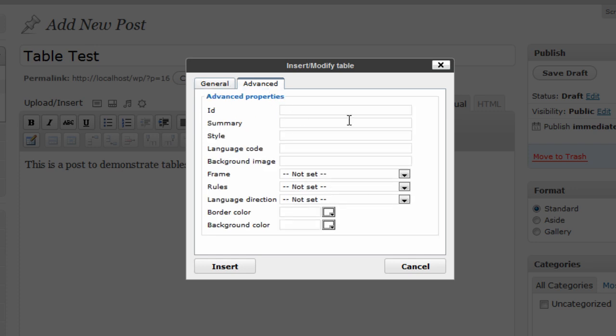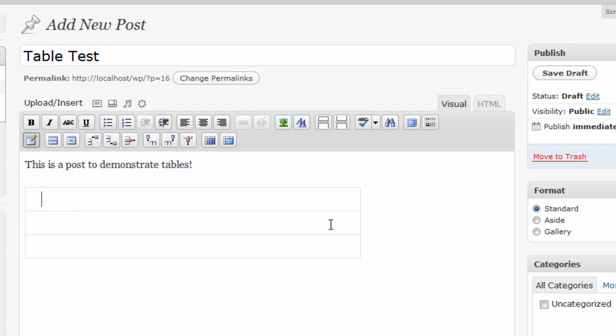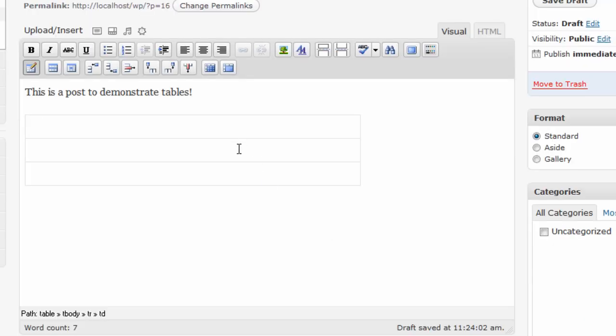Okay. You can set other things in here. It's worth having a play around with it if you want to. It's the best way to learn, really, with WordPress. We insert it. Okay. Cell 1. Cell 2. Cell 3. Okay. So, because we haven't left any space between them, it's not very easy to see where the different cells are. But I think you can see here that we've got 3 by 3. Okay, so that's one way of using the tables.